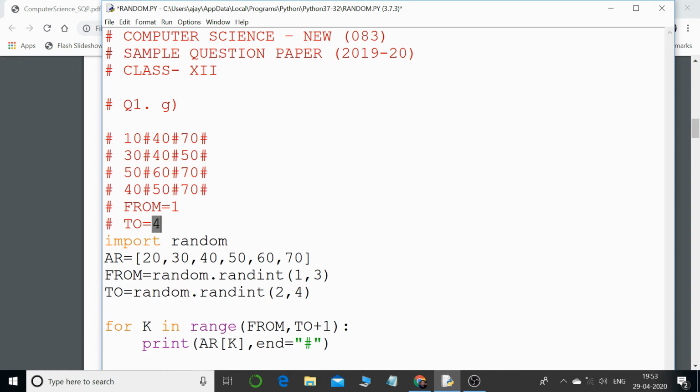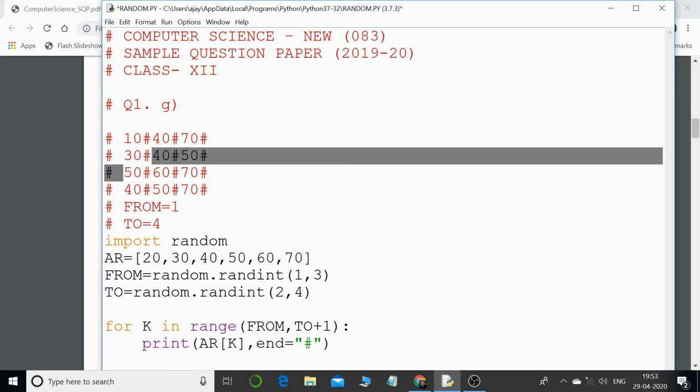So it will go 1, 2 and 3, three iterations. The initial value of k will be 1, so AR of 1, that is 30 hash, is possible. Then 2, so 40 hash is also possible, and then the value of k will be 3, 50 hash. So we have this one option over here, isn't it? This is one of the possible outputs.